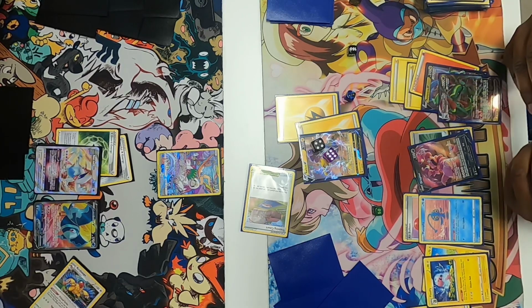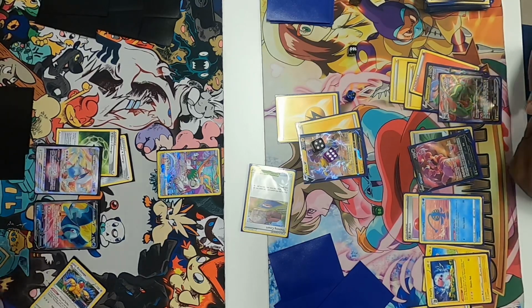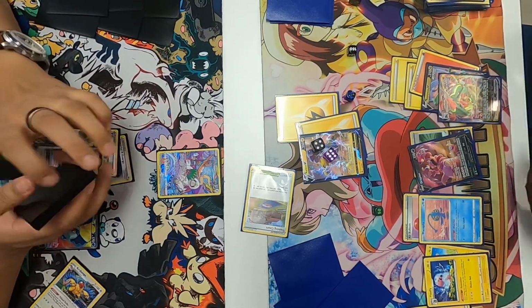So, 2, 4, 6, 8, 10, 12, 14, 16, 18, 22, 25. Now he, so, appears.